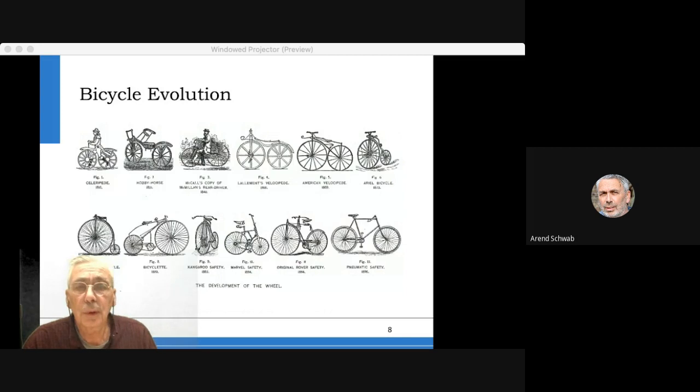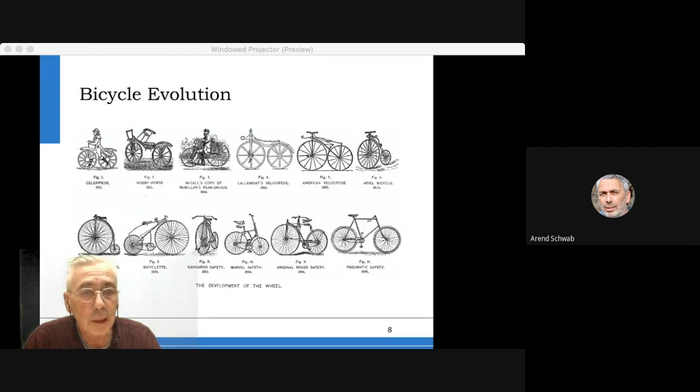Well, the question is, of course, already very old. Here you see a picture of the evolution of the bicycle, where it started around 1890 with the hobby horse, where you propel it with your feet. And then people want to go faster. And what do they do? They mount pedals on the front wheel. And then instead of pedaling with their feet on the ground, they can propel the front wheel. But they want to go faster still. And what do they do? The front wheel becomes bigger and bigger. And again, this gene which everybody has, and it says faster.